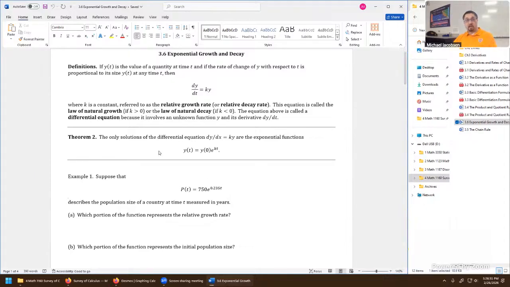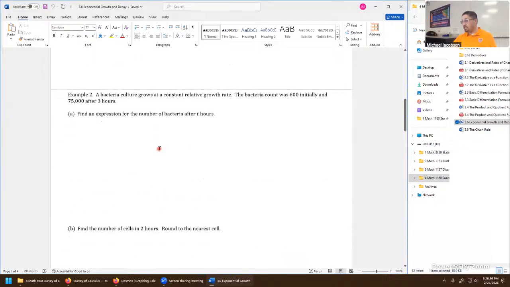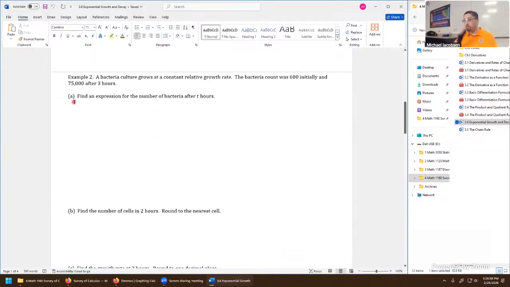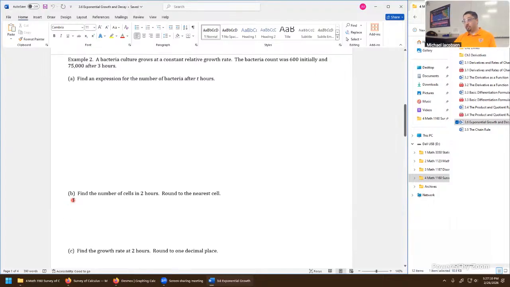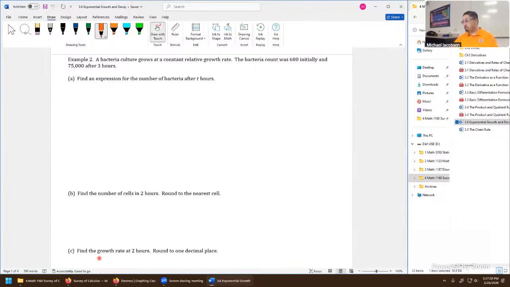The interesting thing about these problems, let's scroll down for just a moment, is as far as part A, this is kind of a review problem for us. In a pre-calculus course, we look into exponential growth and decay models, and we do this problem right here, part A. Part B is also a review problem. It's just an evaluation of the model, the number of cells. But this is where the calculus starts. If you're being asked a question about growth rate, that's a derivative. Here we're using calculus.